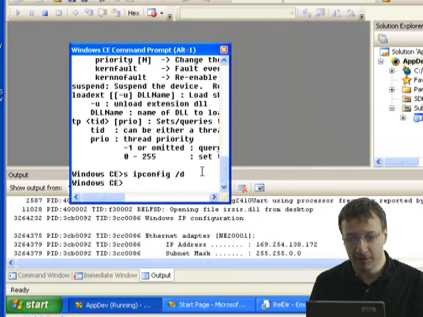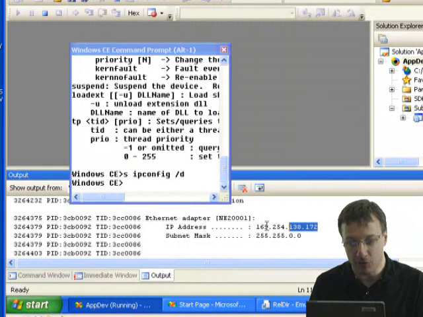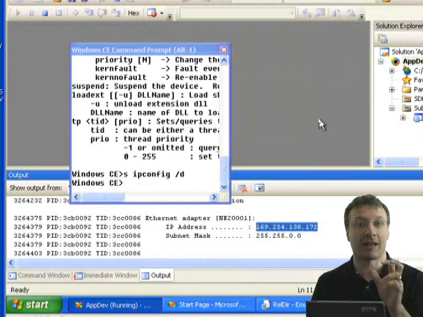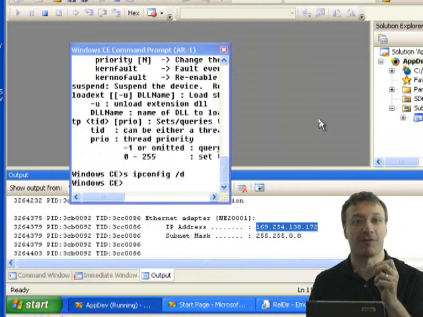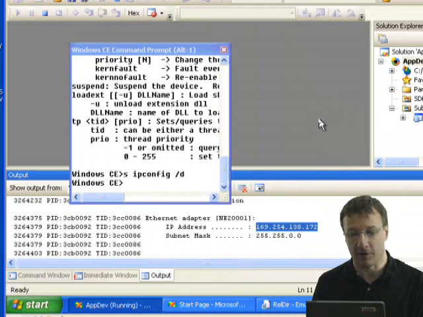So ipconfig runs. You can see here in the debug output window is the IP address of the target device, which in this case is the emulator. So I'm just going to capture that, copy that to the clipboard, because we're going to need to now configure a second instance of Visual Studio 2005 to be able to deploy to our target device.